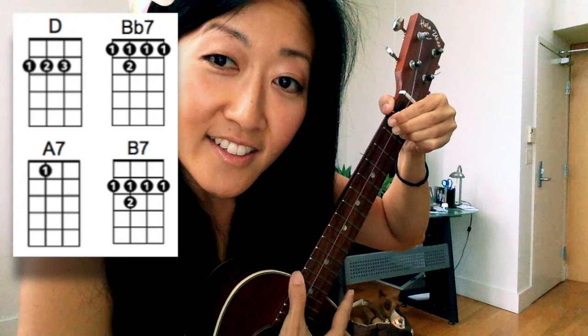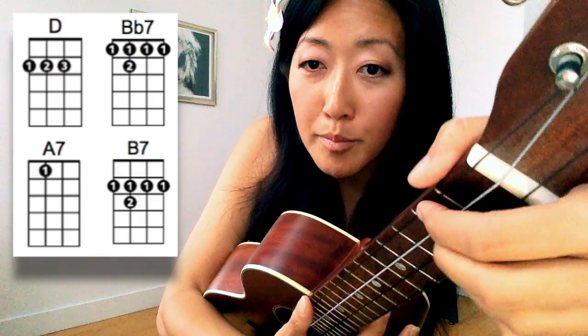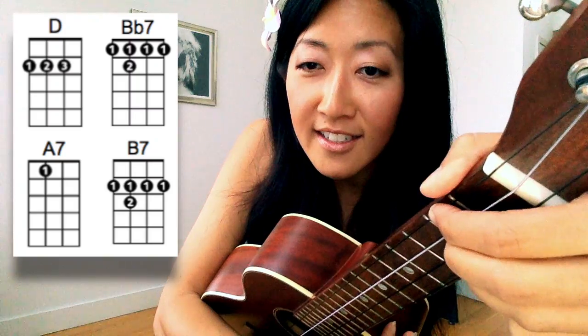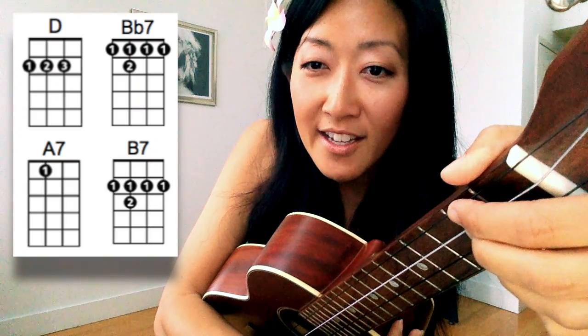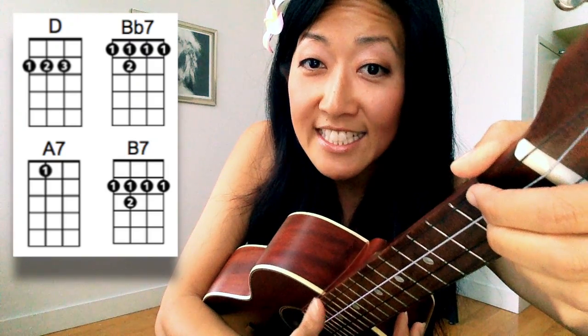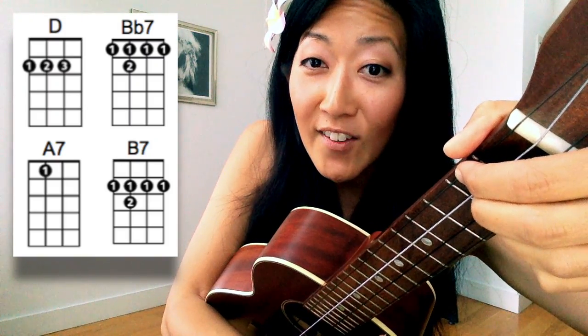So what we're effectively doing is we're starting with the fingers pressed down. Here, you can see here. I'm pushing down, right? And then I'm releasing just enough to deaden the sound. All right. So here, how about like this? So I'm pressing, and then I'm releasing. Okay. We'll call that the pump. All right. So when you release, you don't take your fingers off. You just let go enough that all of a sudden the strings are dead. They're not going to make any sound. So you go from sound to dead sound.